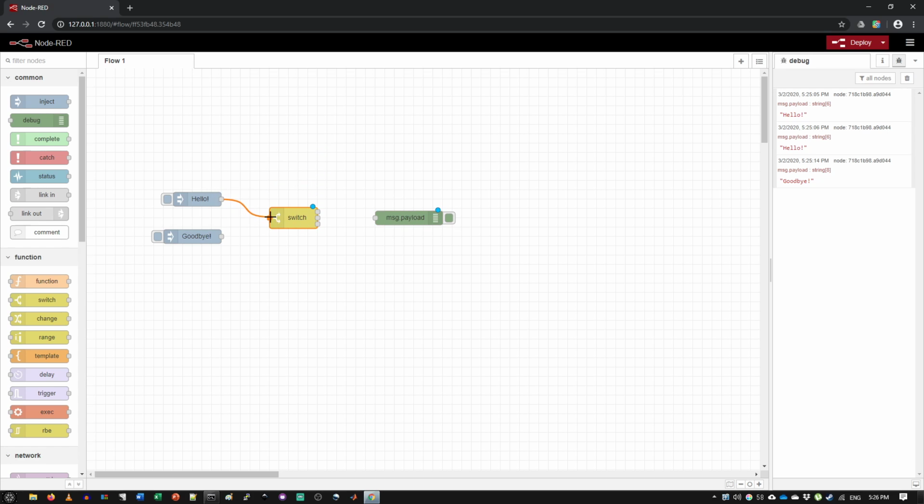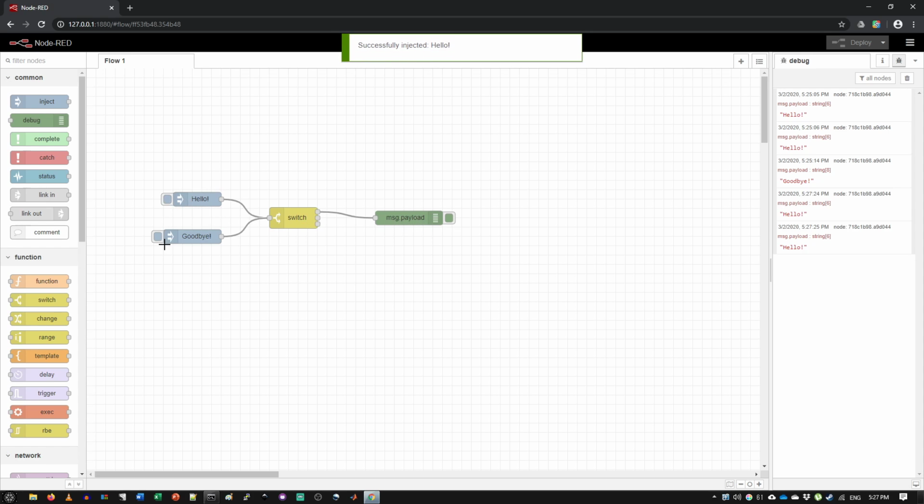So let's say that we have hello and goodbye both coming into here, and then we connected just the hello output. So what this is going to do is, depending on what the input is, it might push it out to here if it says hello, or here if it says goodbye. So if we deploy this, even though they're both coming into the switch block, and even though the switch block is coming out as the debug string, when we click hello, that's going to come out instantly, but when we click goodbye, it's not going to be able to.